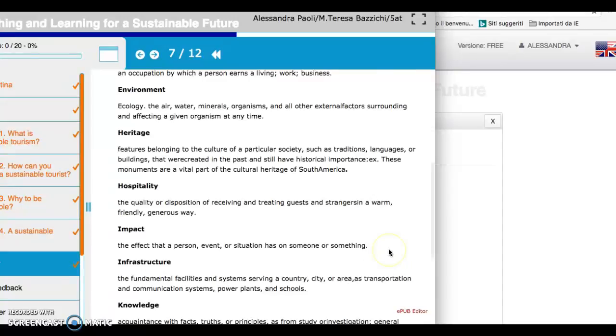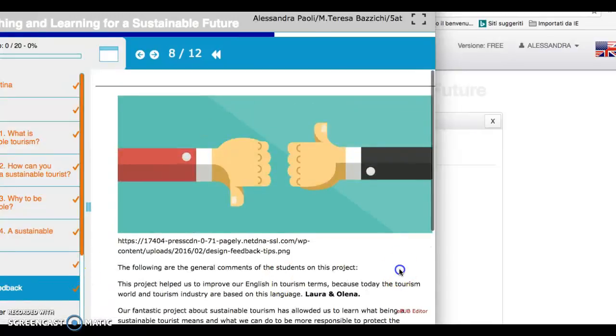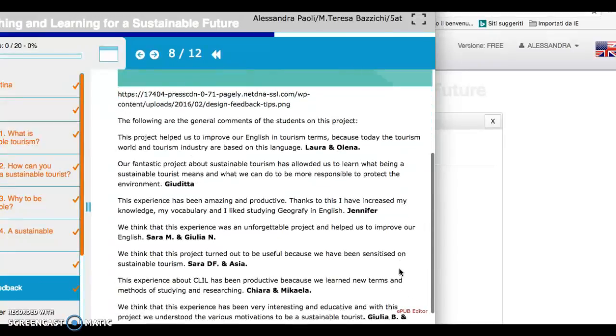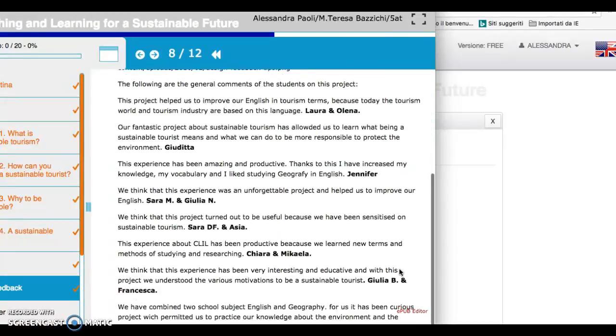We wanted also to have an idea of the result of this activity in terms of feedback, and so students introduced their comments, and as you can see, the comments were all of them positive, because they felt that this project helped them to improve their English.